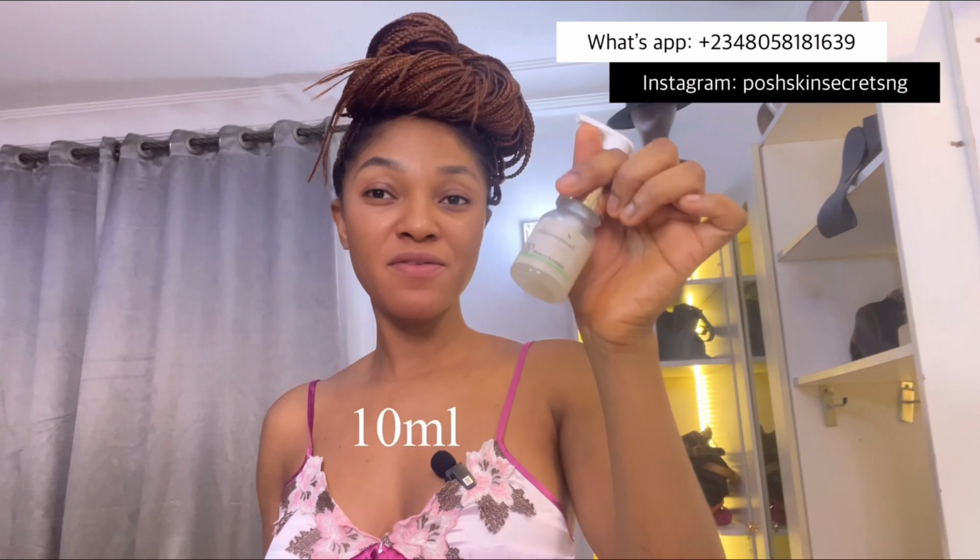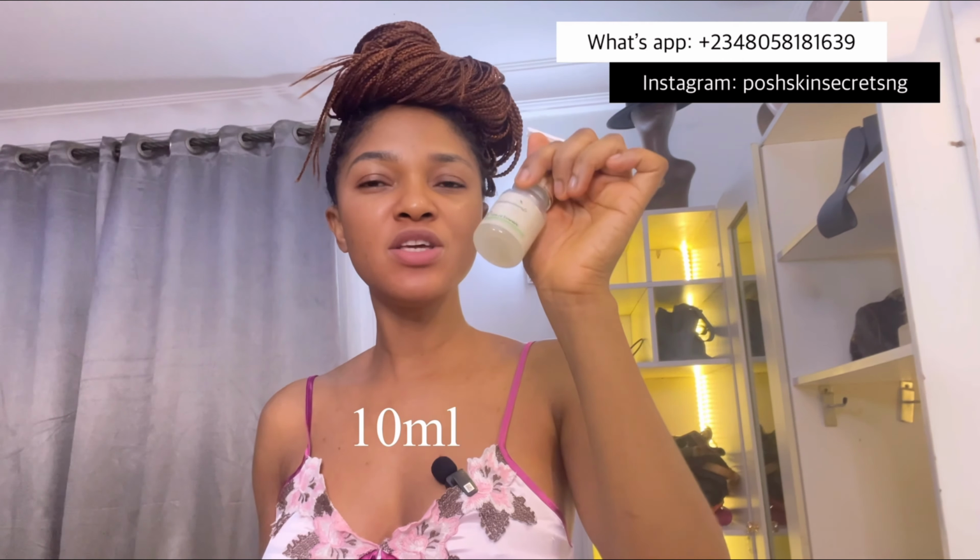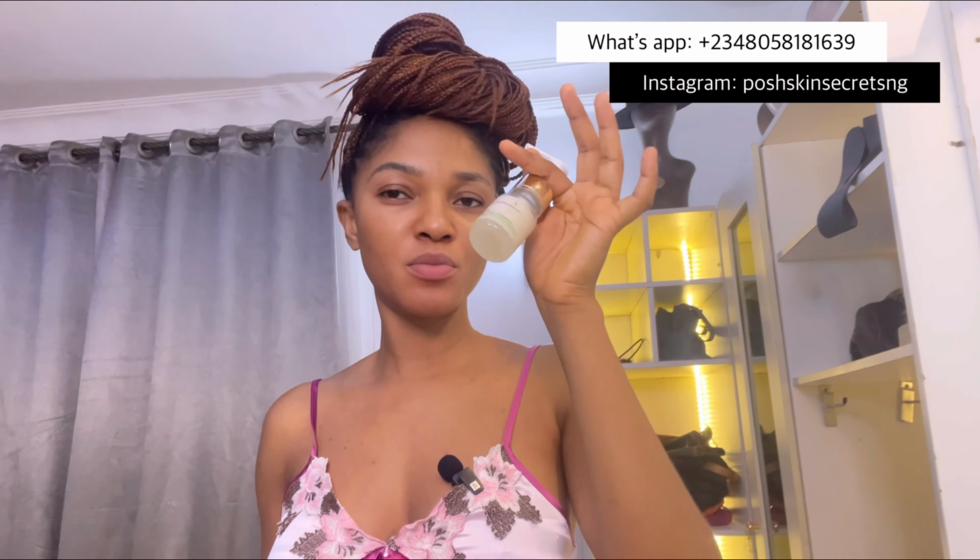We have tester sizes. That's to tell you how much guarantee we are giving you. We have tester size in 5 mls that you can try and then see. This product will literally give you hydration for up to 72 hours. I'm not even kidding you. Hydration for up to 72 hours. So even if you don't want to use it all around your face, you can use it under your eyes, you can use it on your frown lines and all of that, and this will give you a beautiful plump.